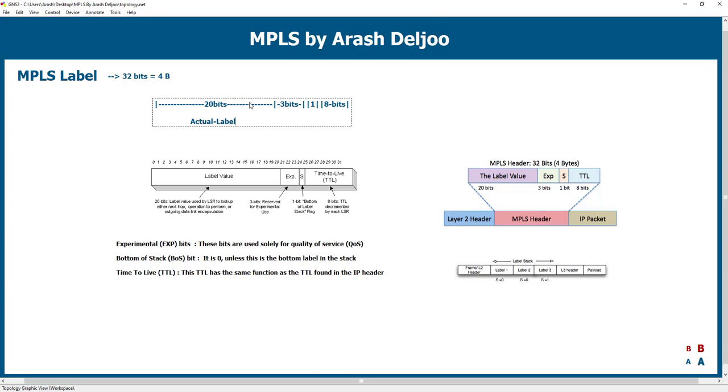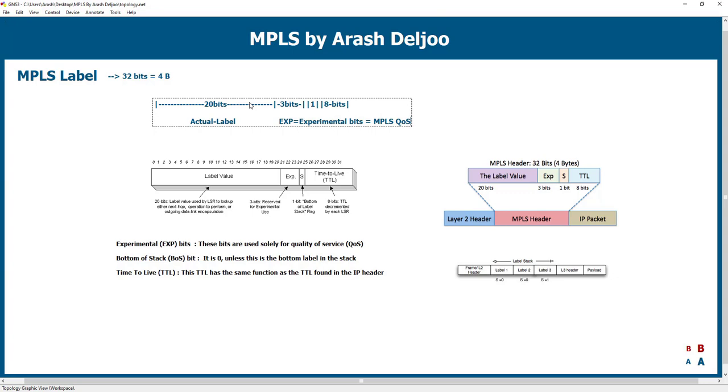Okay, and then we have 3 bits. The name of these 3 bits is EXP, or experimental bits, and these 3 bits are used for MPLS quality of service.